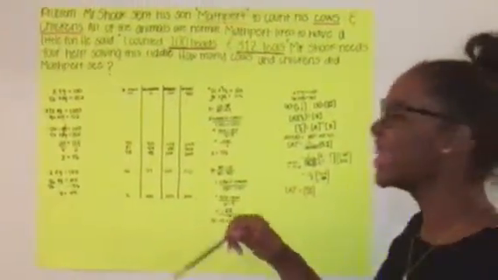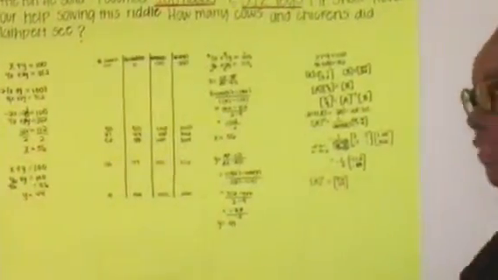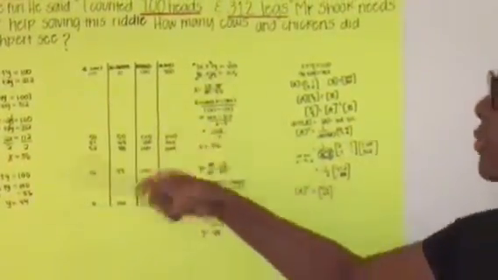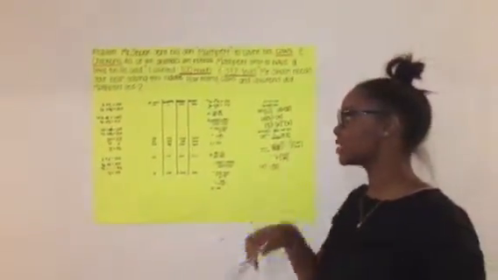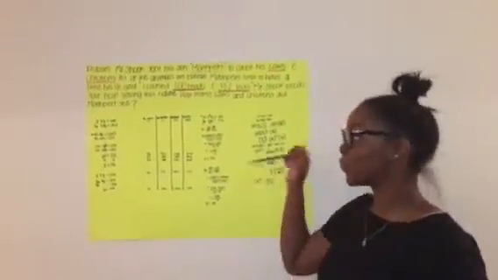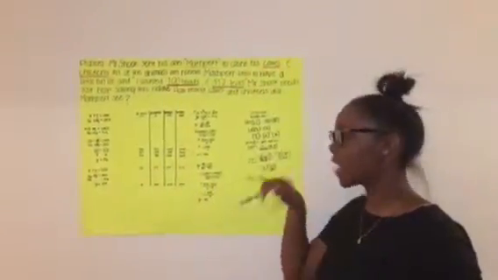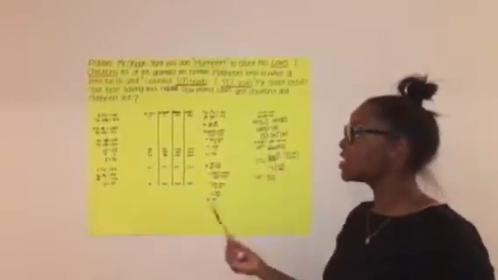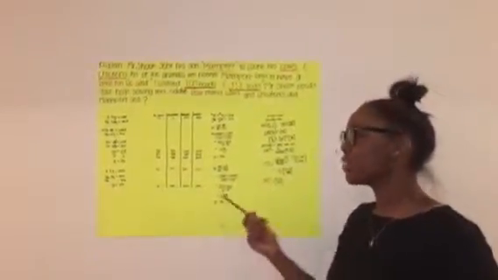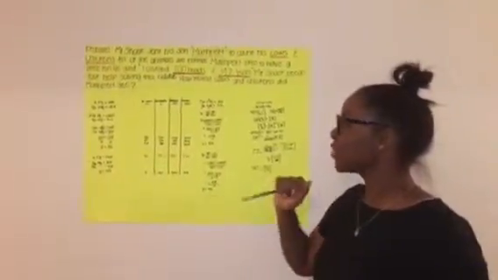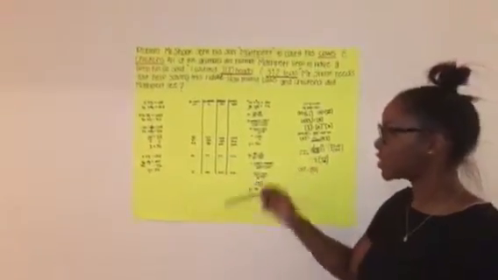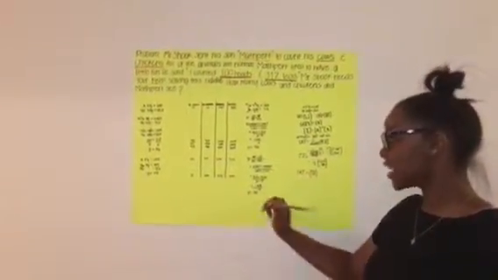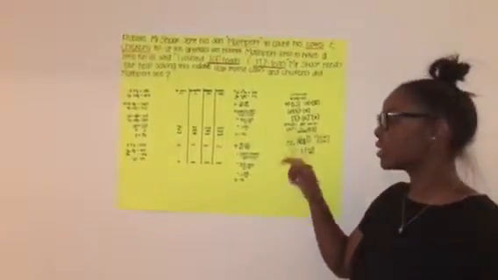So the next way to solve this problem is by using a table. And you want to keep one of these numbers constant, so you keep the heads constant. So you always have 100 heads. So the most number of cows you can have with 100 heads is 100 cows. So you have 100 cows, 0 chickens, 100 heads, but 400 legs. And the most chickens you can have with 100 heads is 100 chickens. So you have 0 cows, 100 chickens, 100 heads, but only 200 legs.